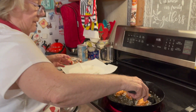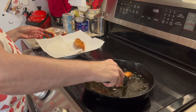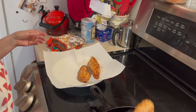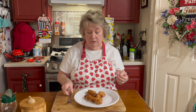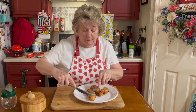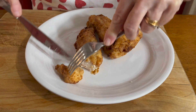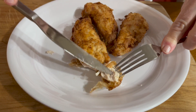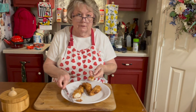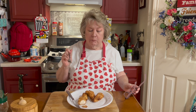I'll take them out and lay them on my paper towel. Welcome back — these three chicken tenders are completely done and cooled enough that I can take a sample of one. I want you to see how tender and juicy they come out. See how tender and moist that is. I love salt, but I'm going to try it without salting at first. Oh my, that's really good!